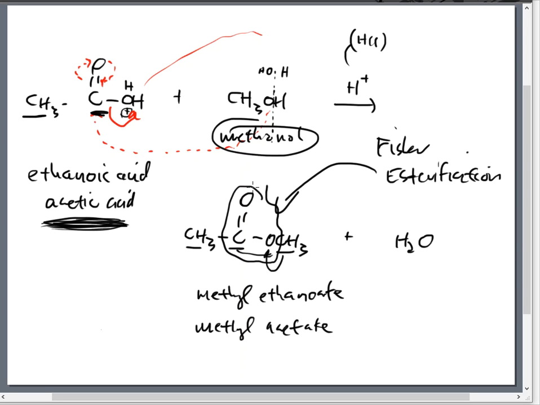Now, what about amides, the NH2 group? Can we form an amide here? All right, so C double bond O, OH, and then a random methyl group or ethyl group or ring group on the left-hand side, and we react this with NH2. All right, so if you look at this reaction, you're going to say, well, yeah, something can happen here, right?